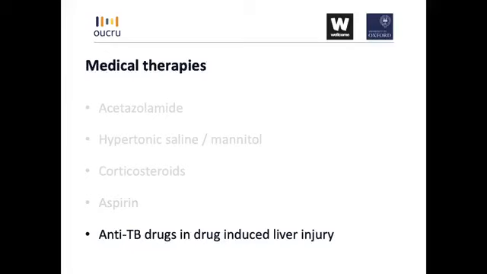So both of these two trials, if a patient develops drug-induced liver injury, they can randomise again and come into a drug-induced liver injury study, which is where we have 3 strategies. Strategy 1, we continue the 4 first-line drugs. So we say, okay, that ALT is more than 5 times the upper limit of normal, but we're just going to hold on. We're going to continue those drugs. We're going to monitor this patient extremely closely. And these trials do have an independent data monitoring committee and trial steering committee, and we are monitoring these patients very, very closely. If that ALT goes too high, more than 10 times is our threshold, we say that's too high.